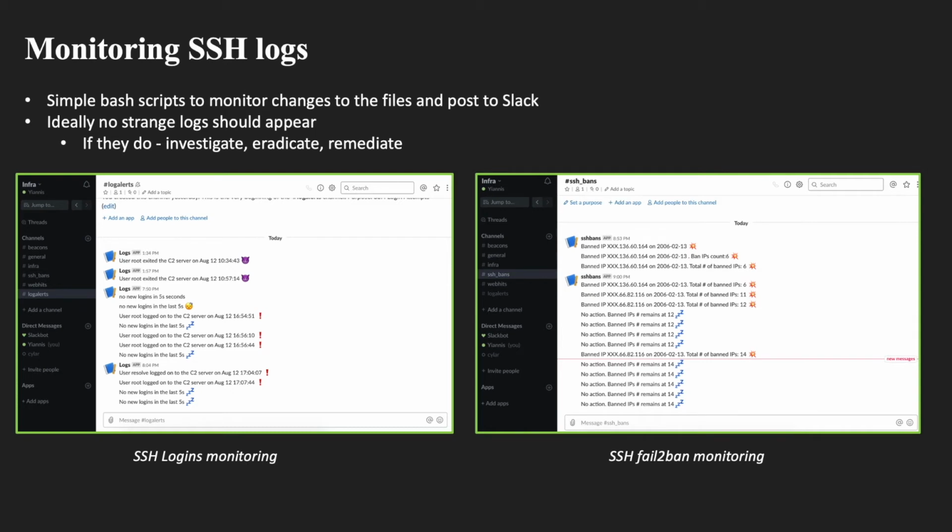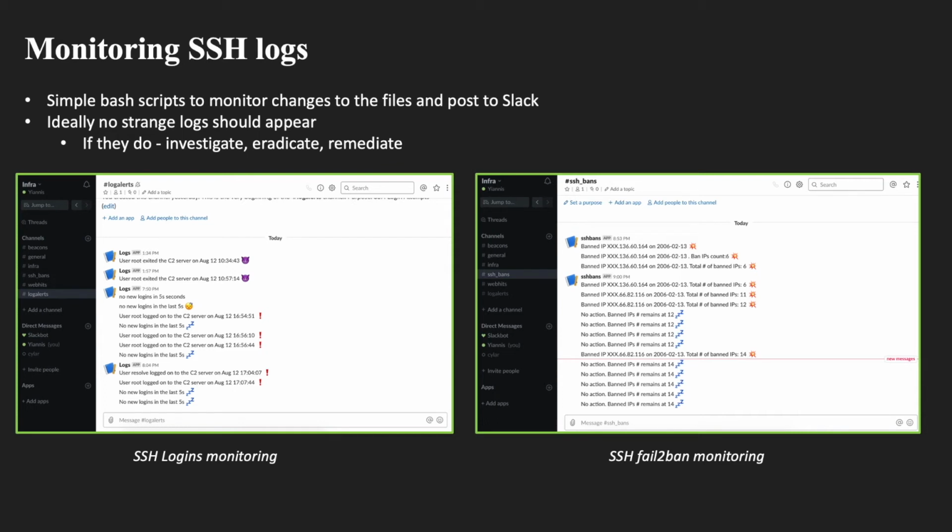And what we do next, instead of actually being the blue team, we use some other tools to help us. So instead of just looking at the logs and doing threat hunting while we do a red team operation, we want to be alerted if something happens out of the ordinary. So we use bash scripts to check the logs, and if they see anything strange, they send it over to Slack. So we know that if we receive a Slack alert, there is most probably something wrong happening.